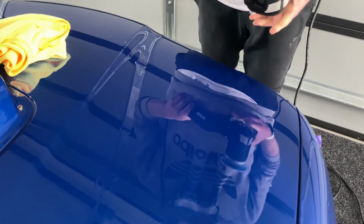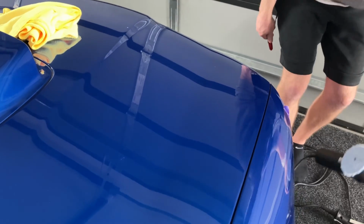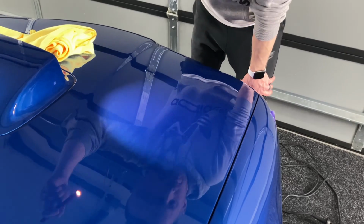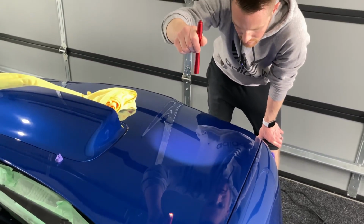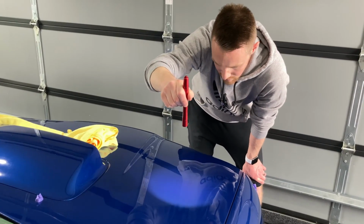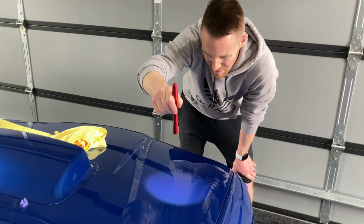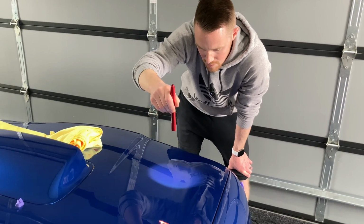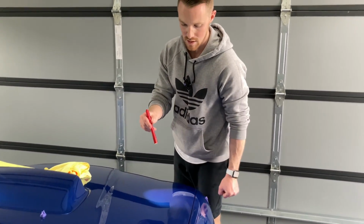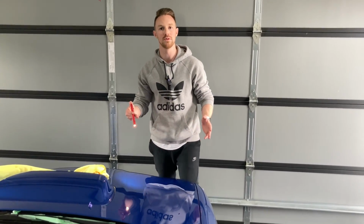Obviously my pad was getting stuck a little bit coming up this line here, and I guess this is probably where a Rupes Nano, which we should have showing up hopefully a little bit later this afternoon, will come in quite handy. But if I'm trying to inspect this here, yeah, we've got that tape line that we had there out completely. Where I do have my micro scratches is up that line. So hopefully that Nano shows up shortly and we can do a little bit of rotary work, keeping in these really tight contours here to get a really even finish. We'll carry along on the hood here and we'll share a bit more with you as we progress.